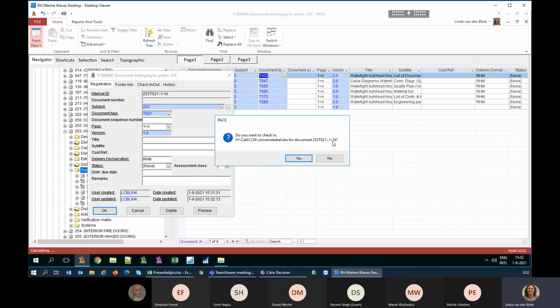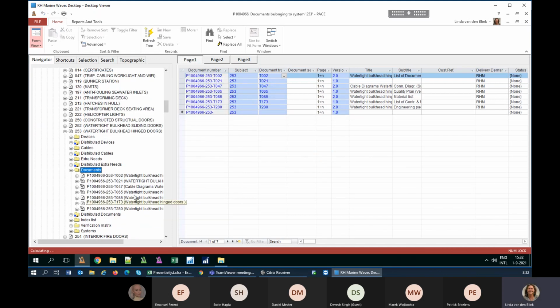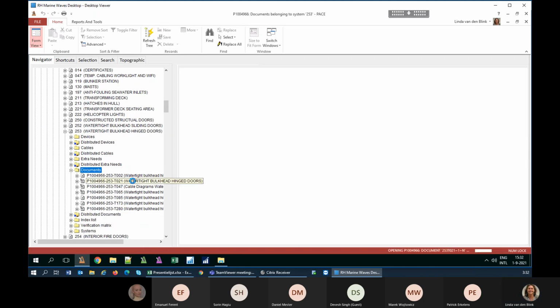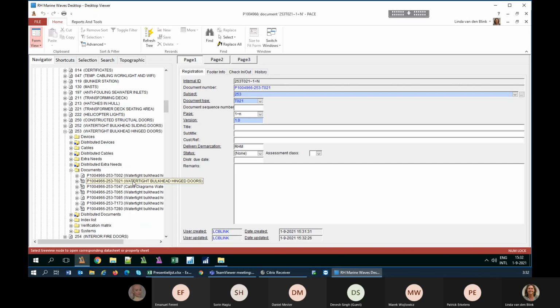And this is the checking in. Do you also want to add that document to PACE? Yes, I would like to. That was successful. Okay. And now I have the document. Linda van der Blink, 1 September. I just entered this document. And it has an attachment to it.